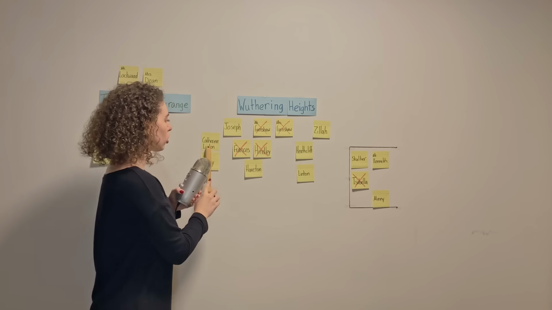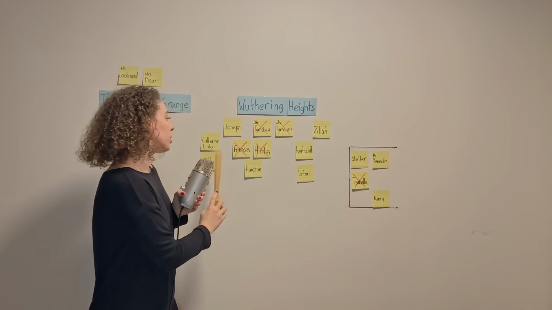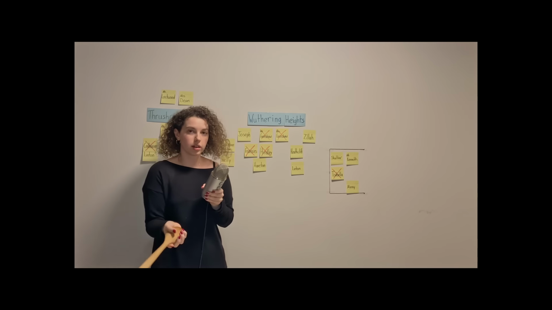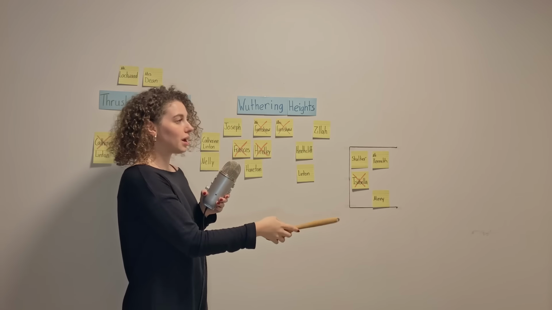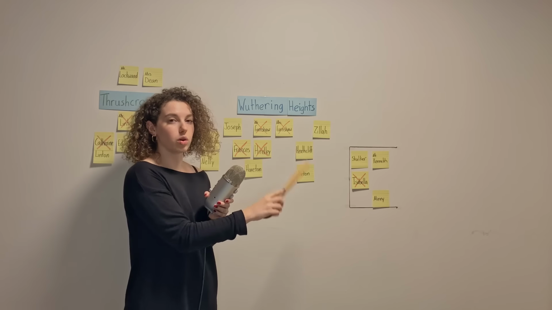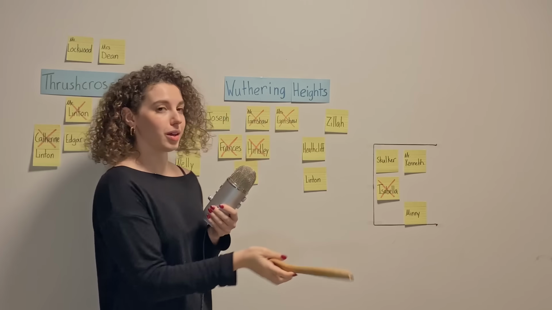This sounds amazing. So they end up going to Wuthering Heights, and on their way, Heathcliff tells Nelly about how he has this secret plan that's not really that secret, because he's telling her about how he wants Linton and Catherine to fall in love and get married, because then he can guarantee he will own Thrushcross Grange and get his revenge on Edgar. So Heathcliff is like, I'm playing matchmaker here.